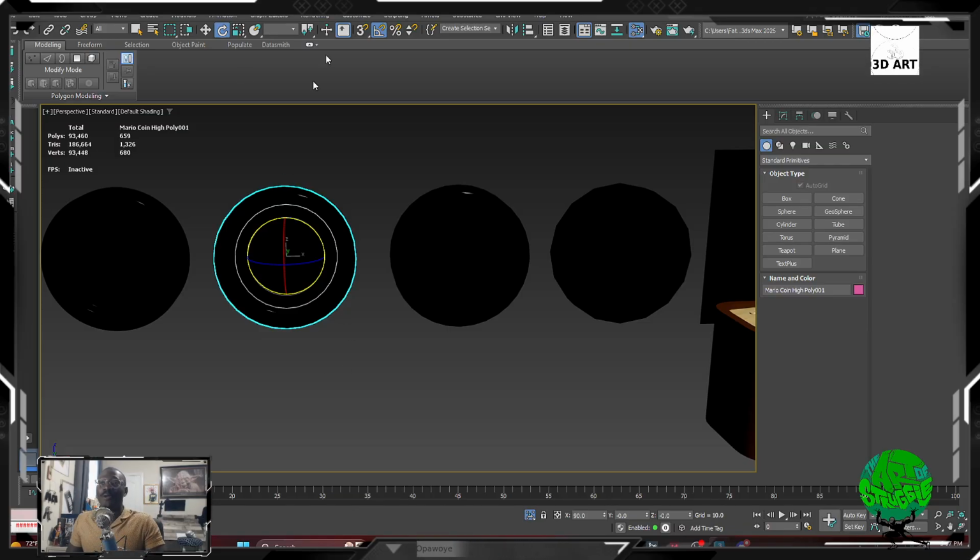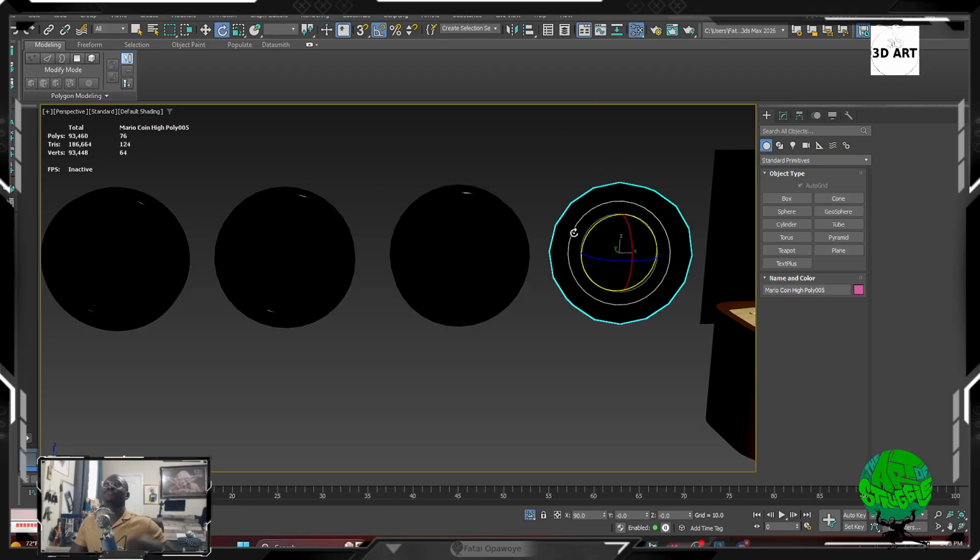So whenever you're making game assets, depending on the studio you're working at or the engine you're working in, like Unreal, I know it can generate auto LODs for you. Sorry, I'm going too fast. LOD stands for level of detail. You might get 3 or 4 LODs in one asset.